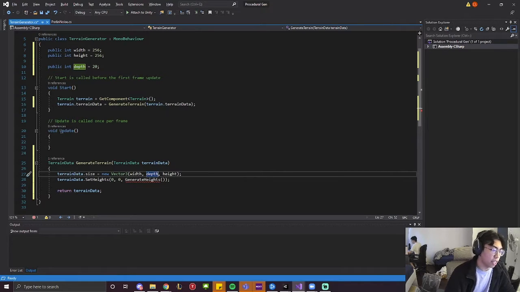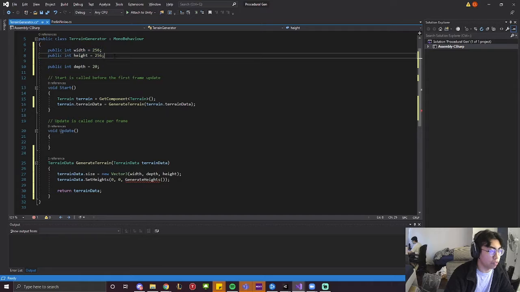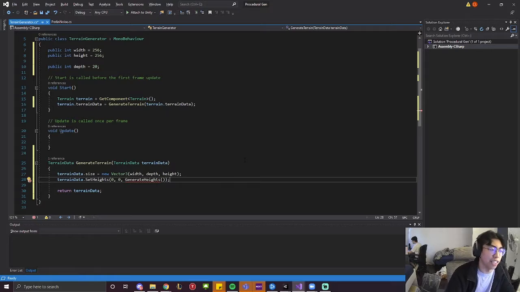And I know it's a bit odd with us calling it height right here, and then this generate heights function actually relating to a different axis. But we're going to keep it like this because earlier for our texture, we had width and height refer to our canvas. So for the sake of consistency, we'll keep width and height to relate to our canvas's dimensions, so that we can paint along it. And when I say paint, I mean set the height of each vertex.